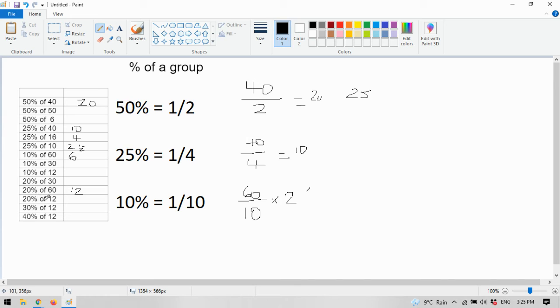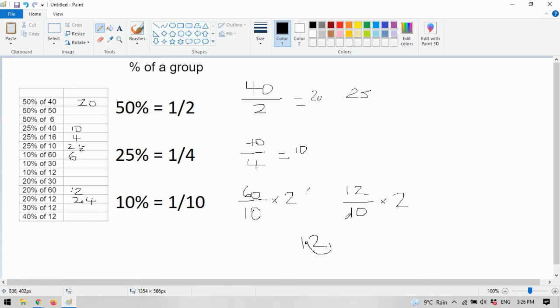So let's try 20% of 12. Ooh. So you might end up with a decimal point here. 12 divided by 10. Well, if we have 12 when we do our jump, we're dividing it by 10 and our dot ends up there. So 12 divided by 10 is 1.2. But 20% of 12 is double this. So 12 divided by 10 times 2 gives you 2.4.